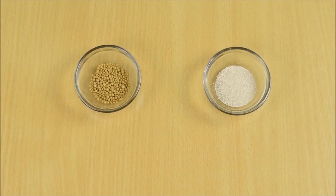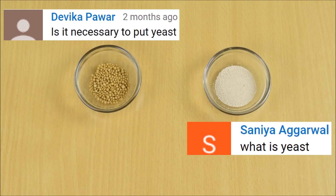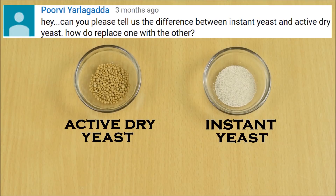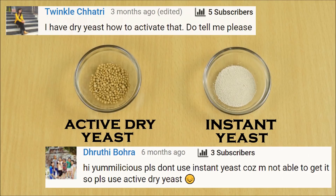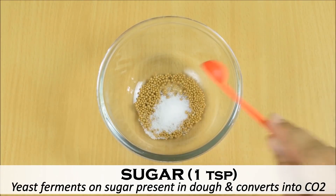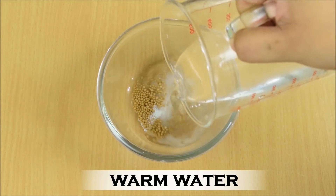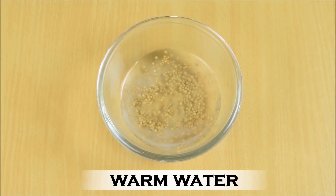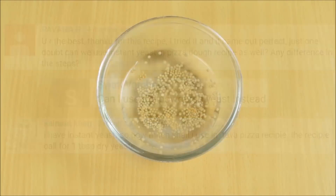In order to make pizza, today we are going to use yeast. Yeast is used as a leavening agent in baking bread. There are two types of yeast which are widely available in the market: instant yeast and active dry yeast. There is a small difference between them. You need to activate dry yeast before mixing it in the flour. To activate, mix sugar and warm water, let it sit for 15 minutes, and then you will notice that it becomes all bubbly and foamy. Then mix it in the flour. For this recipe, I am using instant yeast, so let's just begin cooking with it.